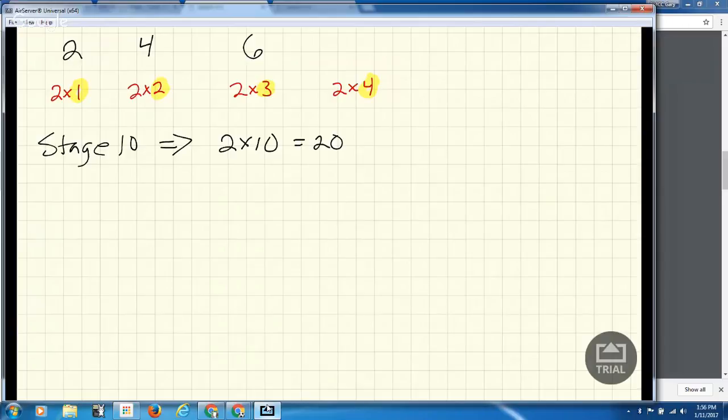And then if we generalize that to some n, where n could be 2 or 4 or the 10th stage, it looks like we would always have 2 rows and n columns. Or we could write that as 2n. You just plug in what stage you're at, double the stage, that gives you the number of squares. Okay? So sometimes we can turn patterns into a formula. Is it always easy? Not really. Sometimes it can be hard.